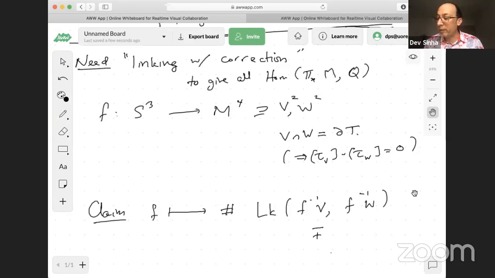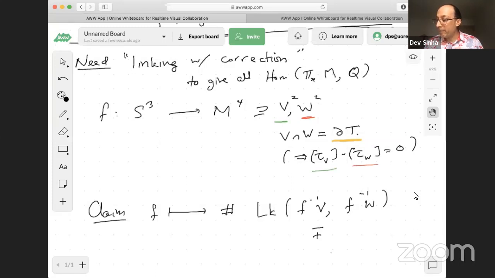Suppose I just have a map from a 3-sphere to a 4-manifold. And that 4-manifold has 2 submanifolds. Morally, if you're doing homology or cohomology, they're disjoint. So their Poincare dual cohomology classes cup to 0. And in the so-called catch-up lecture, I gave a concrete formulation of what I mean by the Poincare dual cohomology class at the cochain level. Because what you need to do, and this is Sullivan's insight, is really work at the cochain level to recover more of the homotopy type of your space. So the cup product is 0.